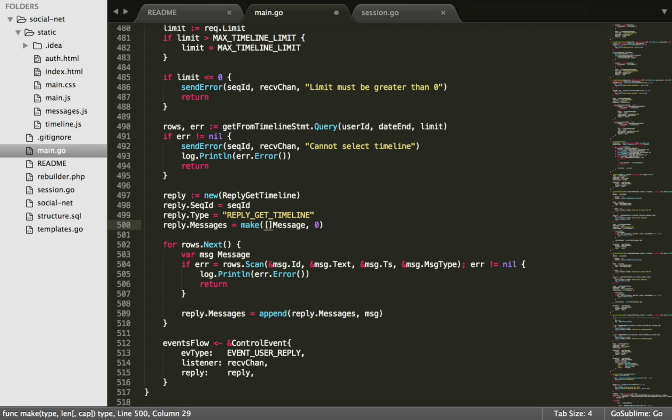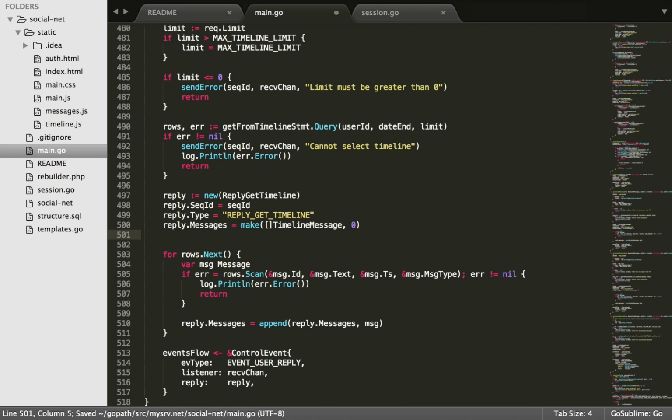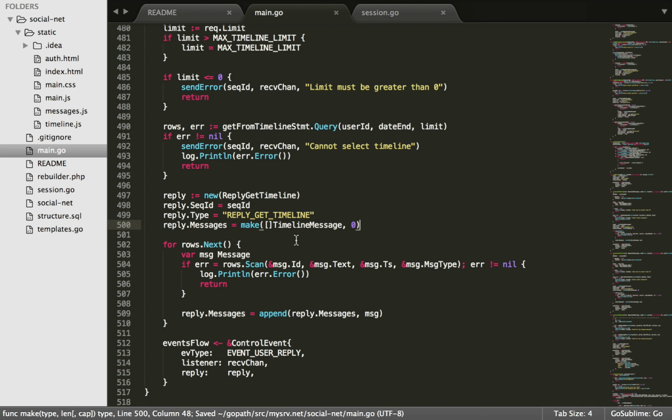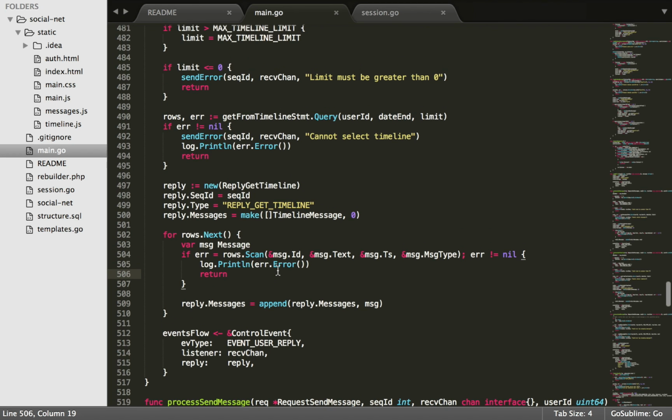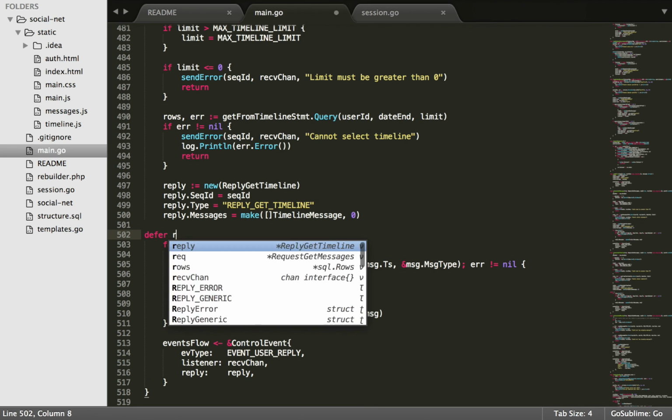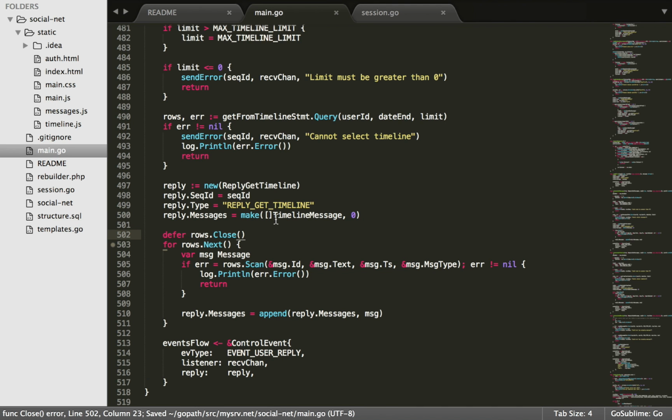It would be timeline messages. So we iterate all rows, and we actually need to close them as well.